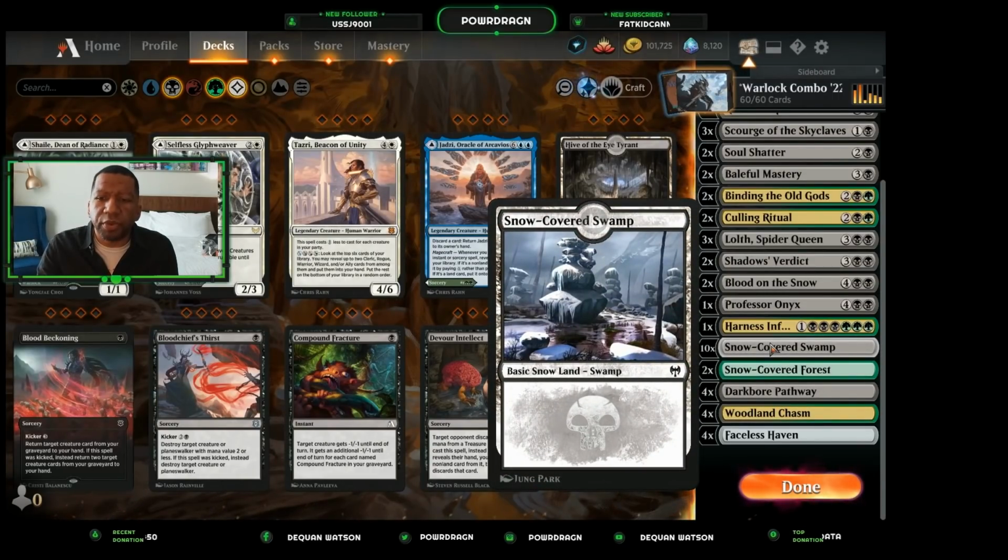Lands, you're not doing anything too fancy here. Going with the Snow package, because it does help with Blood on the Snow, but also gives us 10 Swamp, 2 Forest, 4 of the Darkboar Pathway, 4 Woodland Chasm, and 4 Faceless Haven.